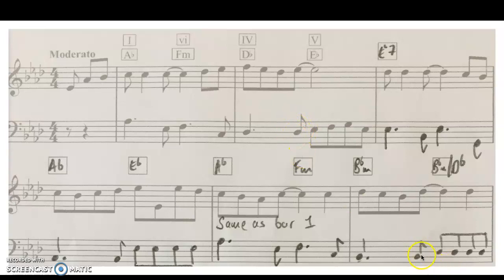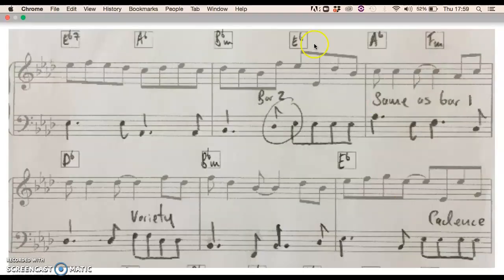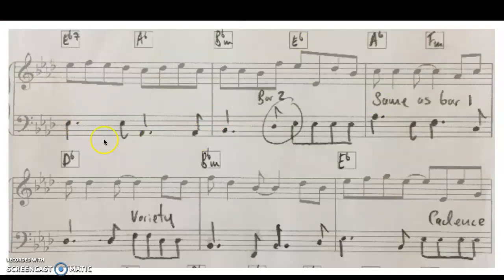So I've done that there. And then for my four quavers, I look at the root note of my chord, which is D flat, and I just put in four D flats there, four quavers there. Okay. Lines three and four, same thing here. There's the two bar phrase.